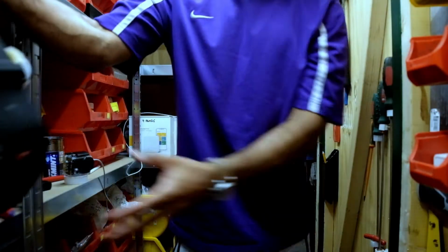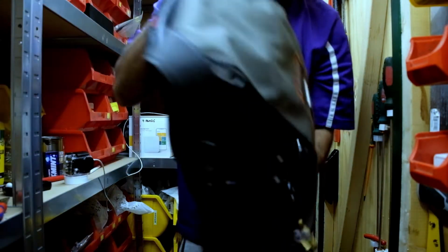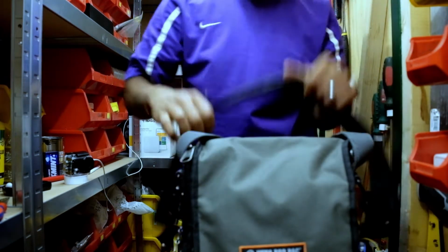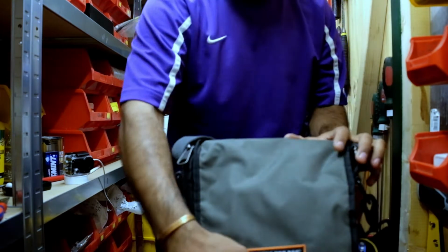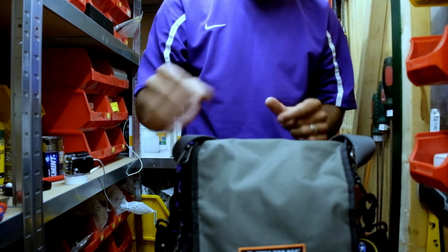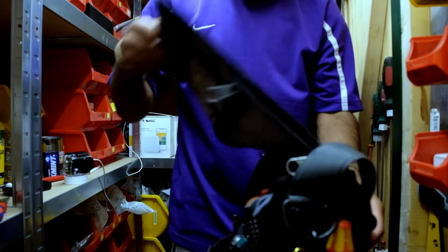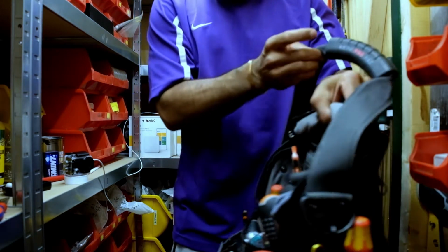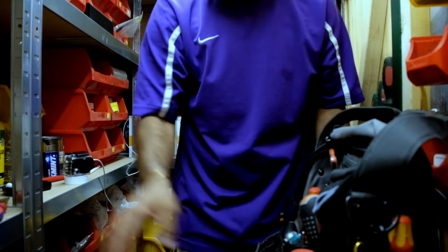Now onto the Veto TPXL. This is another fantastic bag. I can't fault it, other than it was slightly short and I couldn't get my flue analyzer in it. Otherwise, yeah, this one's also built like a tank, like I was saying.